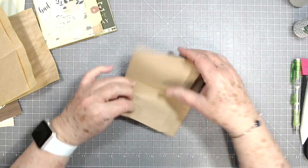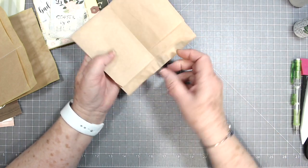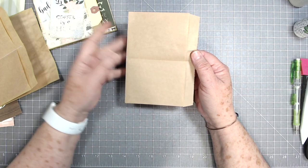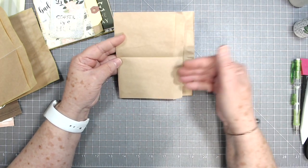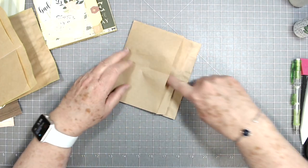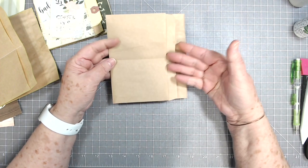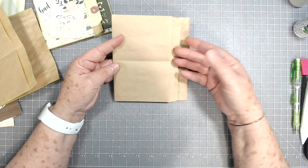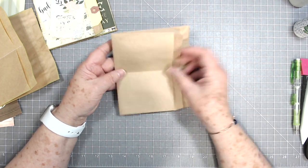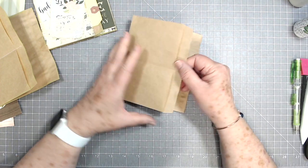So, okay. Then you're going to either stitch or glue right down through there on this top piece. Right down through here. Now, I stitched on mine, but you can glue. It doesn't matter. You're just going to make two pockets here. So you can just open it up and stick a little bit of glue right there, and you've got it made. That is all you have to do. Or you can leave it completely open if you want to. When I left one open, it just seemed to be too gaping there. So that's why I wanted to glue it down in the center. So that's how you're going to do it.